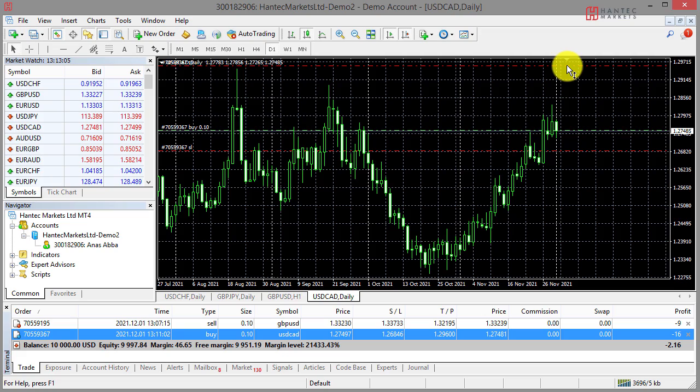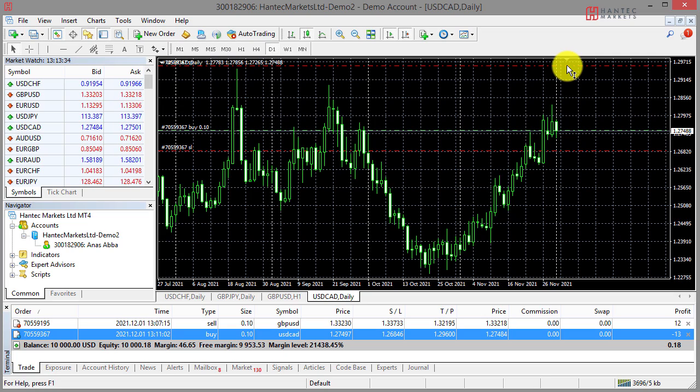The difference between market orders and pending orders is that with a market order, you see your charts, you analyze everything, and at that particular moment that's when you want to place your trade, so you just click on buy by market or sell by market and you're into the market at that moment. But with pending orders, you're placing your trades at specific price levels which are away from the market's current price.